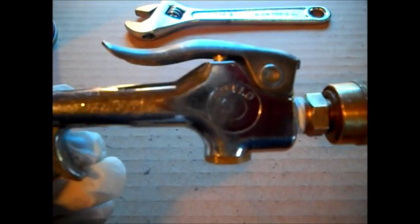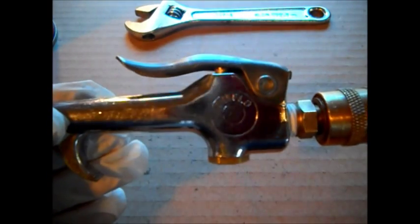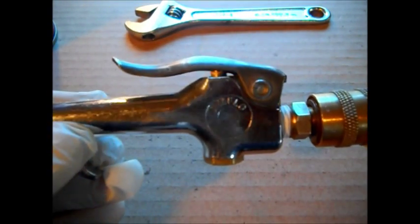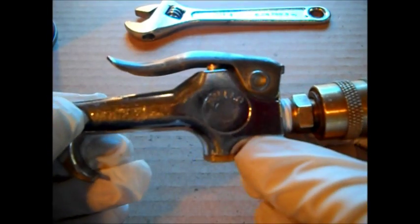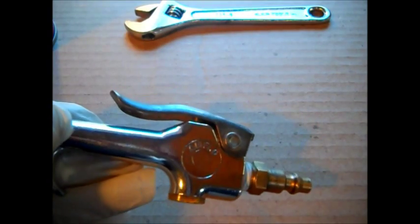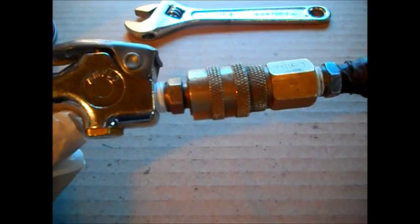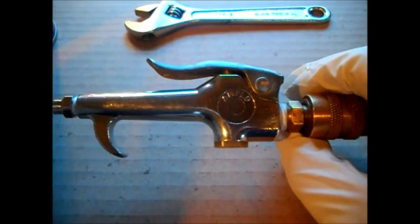So, that's my tip of the day. One of these acts up, take it apart. Most of them are similar. I've had several designs. You take apart, you're going to find O-rings there. You're going to find that little angled seat in there. I got to put a new coupler on here. Do you hear how that kept going?